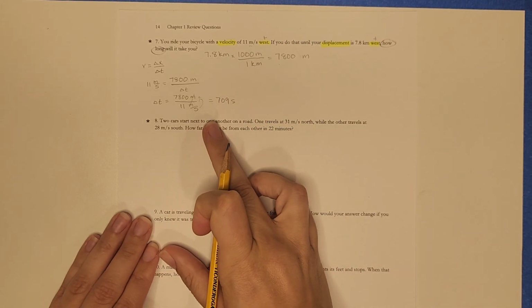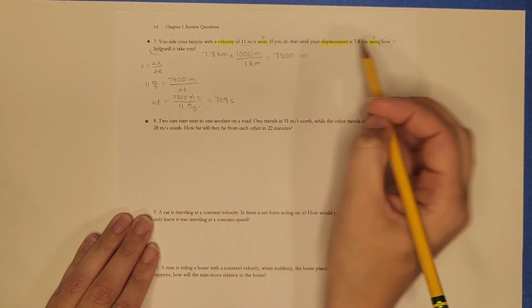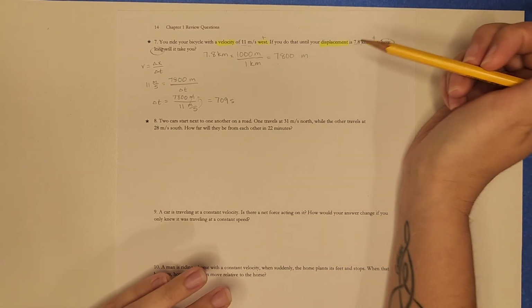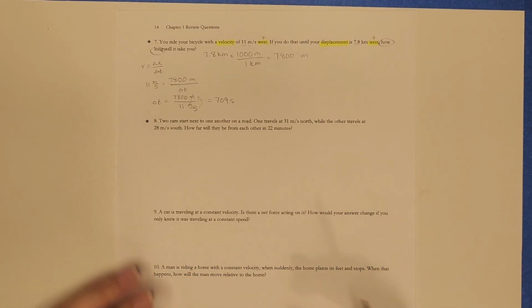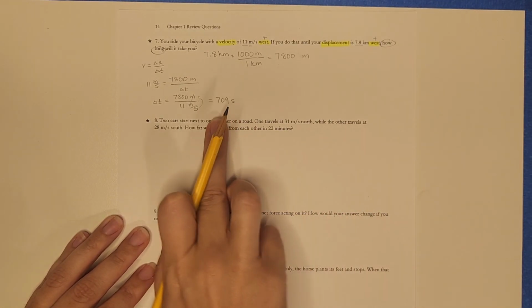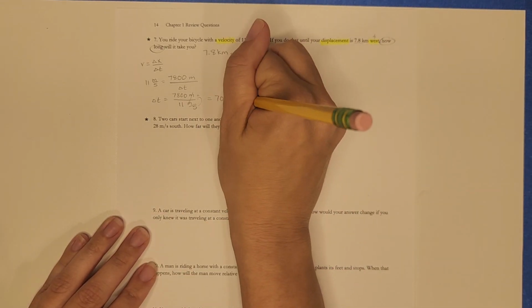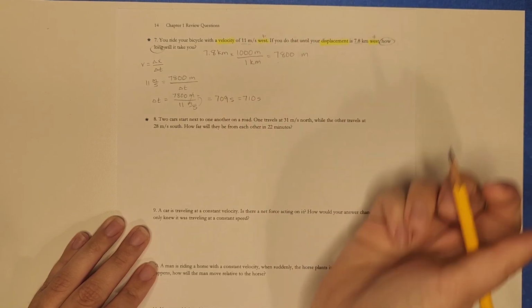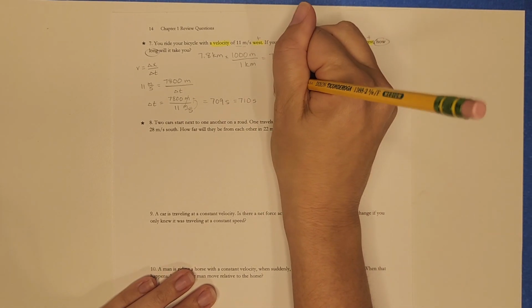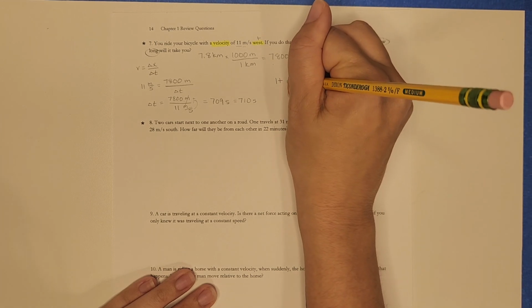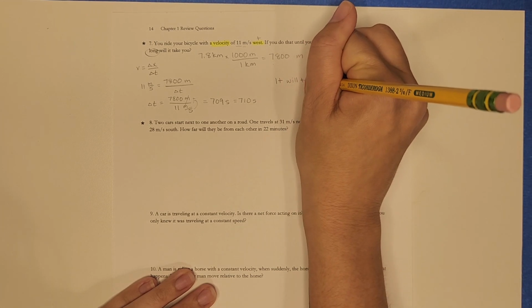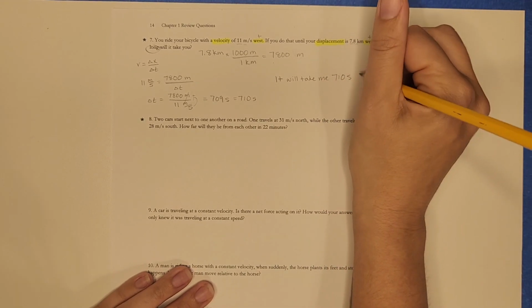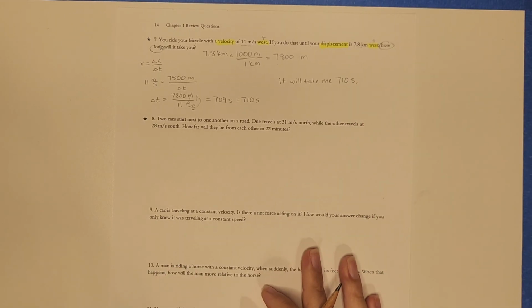But again, I'm going to look at my significant figures. Here I have 2, here I have 2. And this is all division. So we're following the division rules for its total number of significant figures needs to stay the same. And so I need to change this to 2 significant figures. So I'm going to change that to 710 seconds. Okay. And now changing that to a complete sentence, it will take me 710 seconds. And you can just leave it at that. It will take me 710 seconds.